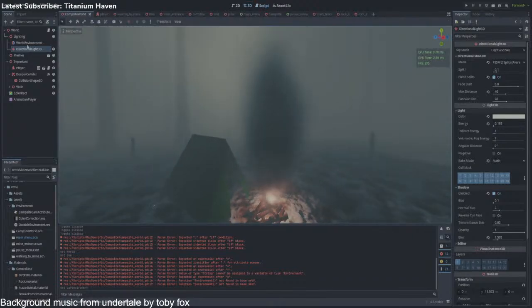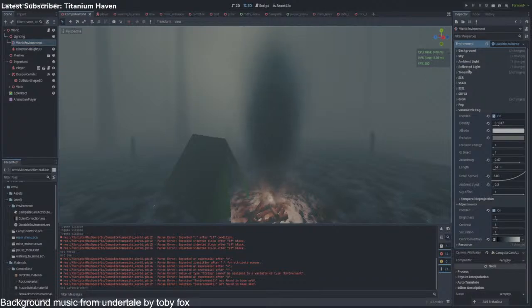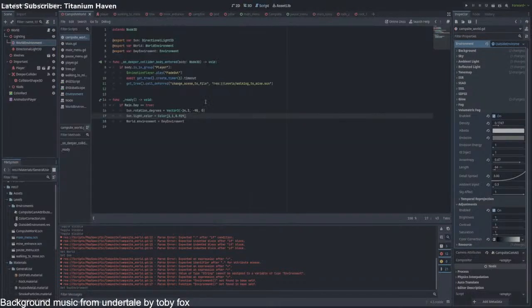So now I can set up two different environments using this to set the environment when you load in. So if it's day, you have this set up.